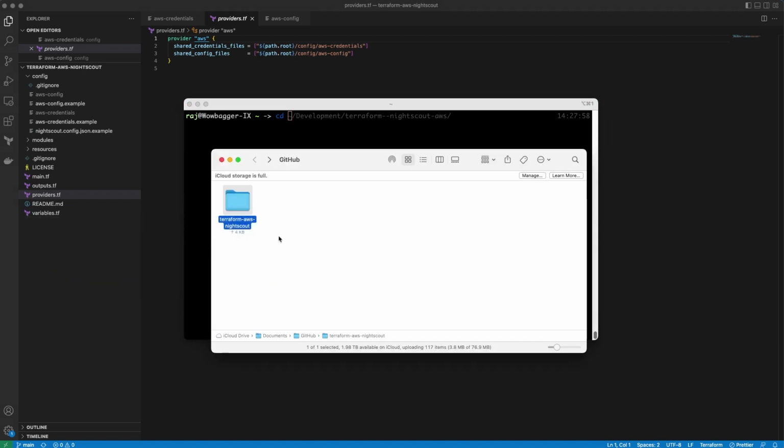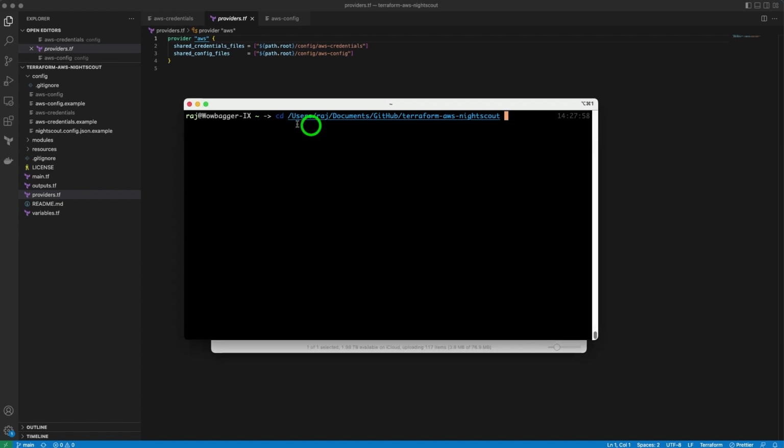If you're on a Mac, this is the easiest way of doing it. cd, and then if I drag this folder in, it automatically populates everything for me. So cd means to change directory or change folder. And we're going into the GitHub folder, which has our Terraform files in it. And then I just press enter and that's it. We're in that folder now.